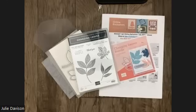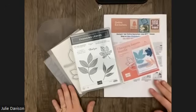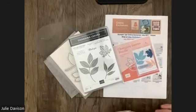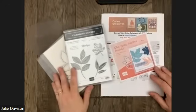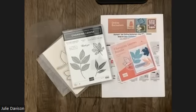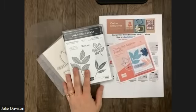So I'm going to flip the camera around and show you my desk and show you exactly what we're using this week. All right, so we've got the Changing Leaves bundle. This was, I think, at the top of my list, Mom. How about you? Yes, for various reasons, which you're going to explain, and then I will also explain. Well, I think for both of us, our favorite season is autumn. And so I always am drawn to the leaf stamps, the autumn stamps. And this is a very dynamic bundle.